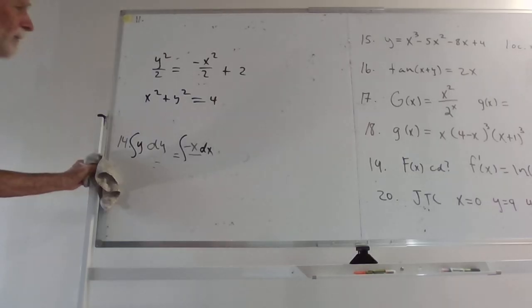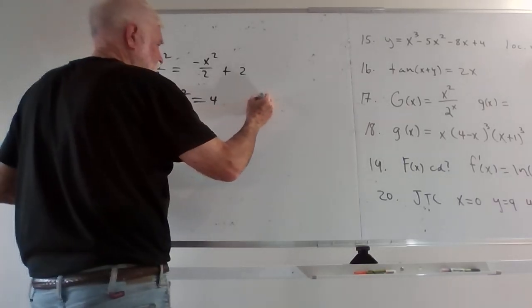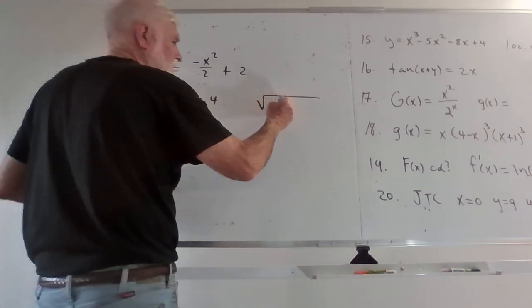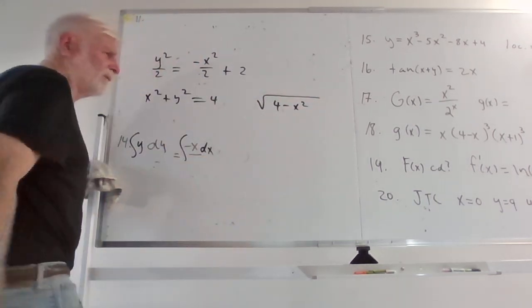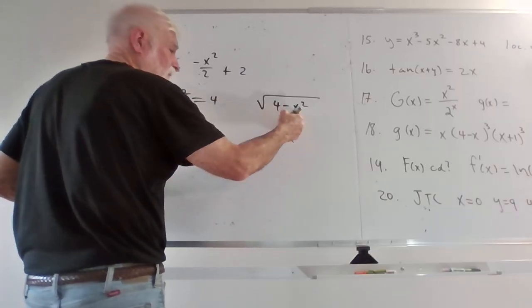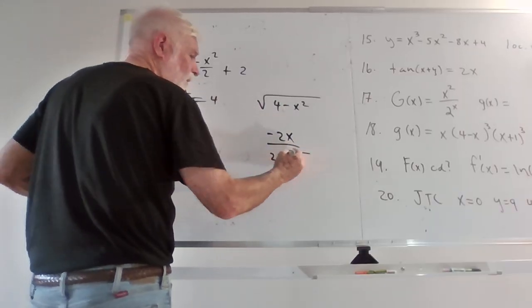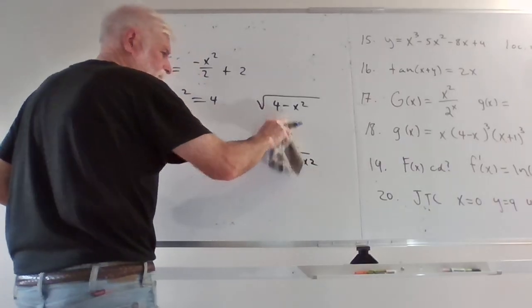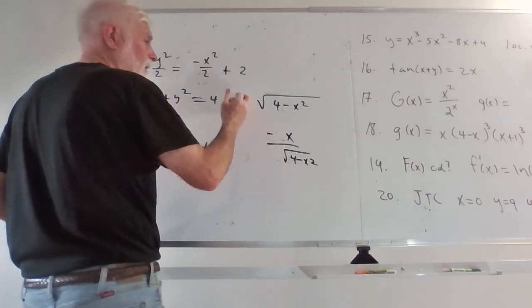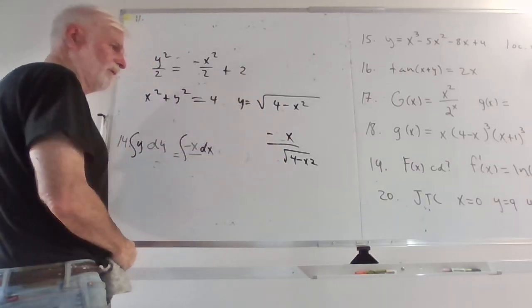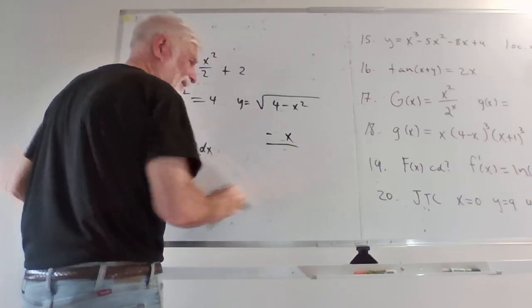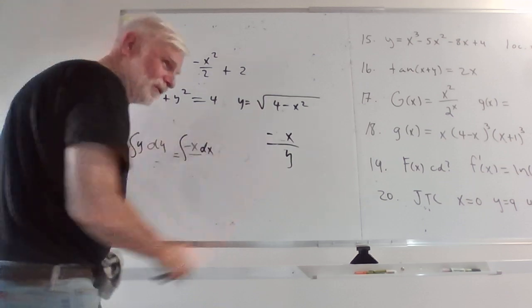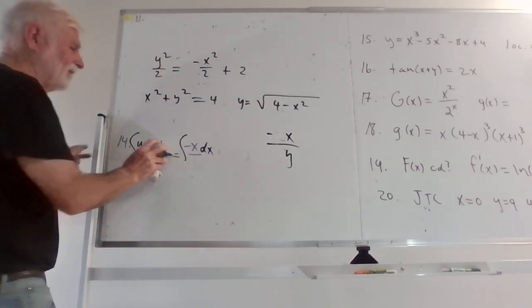Now, if I solve for y here, I'm going to get plus minus, but I'm just going to look at the square root on the positive side right now. I'm going to get the square root of 4 minus x squared. Now, what's the derivative of that? It's minus 2x on the inside over 2 times the square root of 4 minus x squared. What happens to the 2's? They cancel. What's another name for y equals the square root of 4 minus x squared? I think it's y. And do you remember it? The original problem had minus x over y as the starting point. Okay, well, it doesn't hurt to see that.